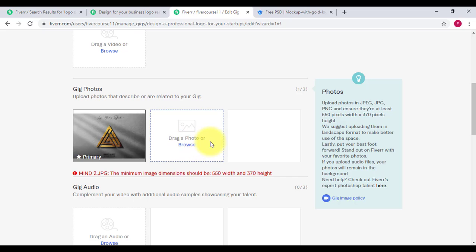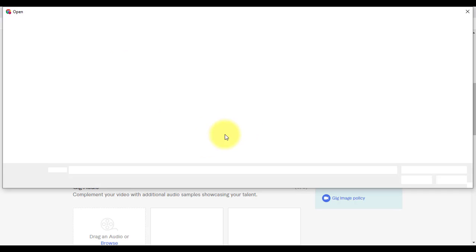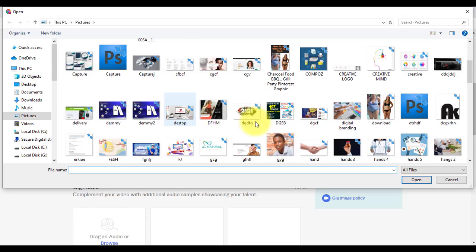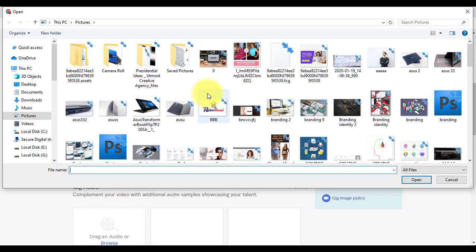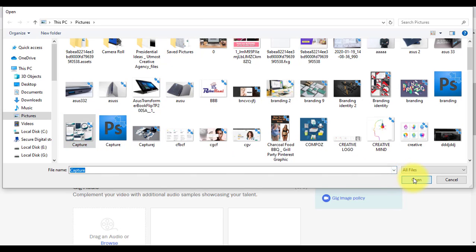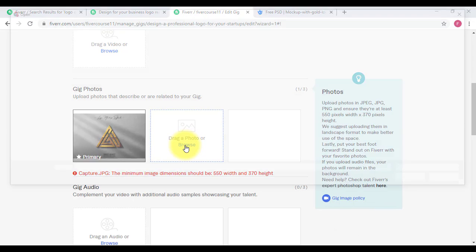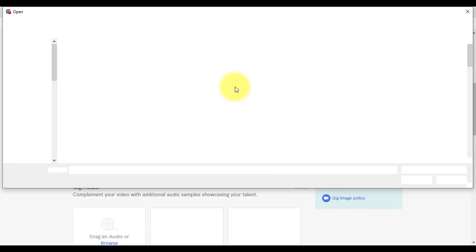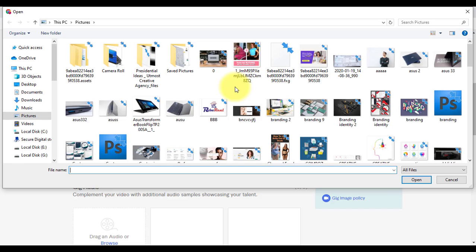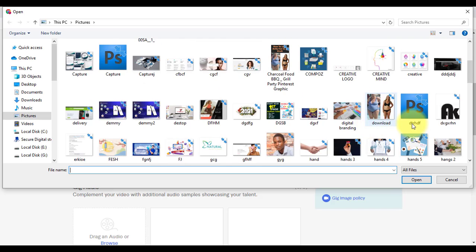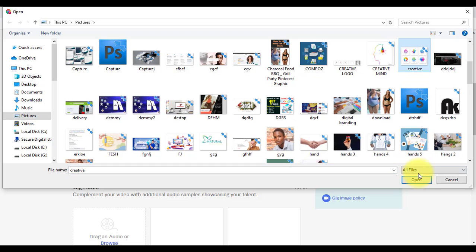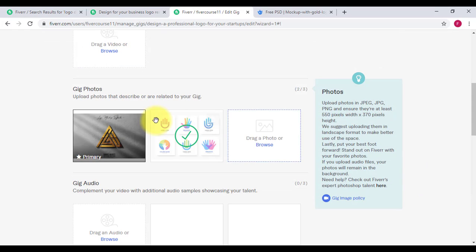Okay, this one is not, the size is not actually enough, so let me look for another one. Anytime you upload any picture and it gives you this error, that's to tell you that the size of that image is not enough. So you just have to go and increase it, or look for other pictures. Okay, let me use this. This one is perfect. Let me find another one.